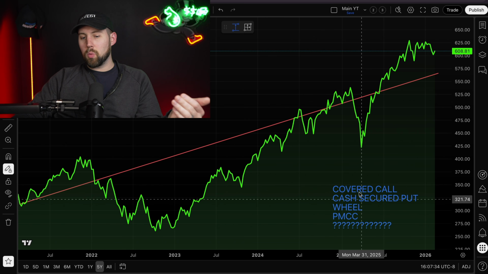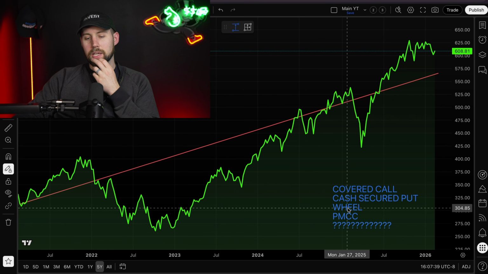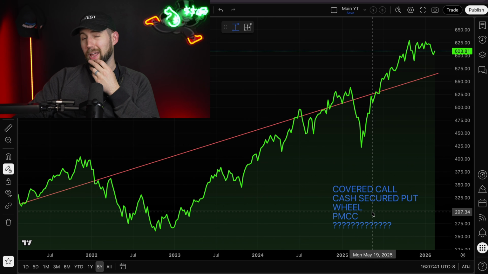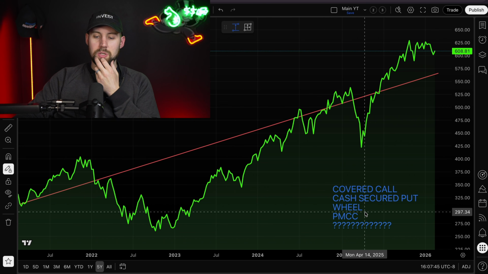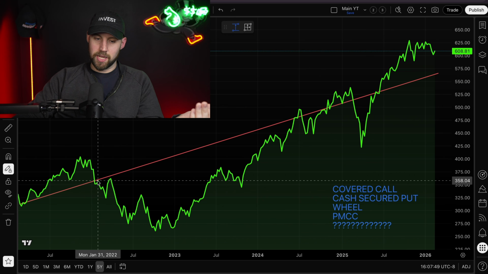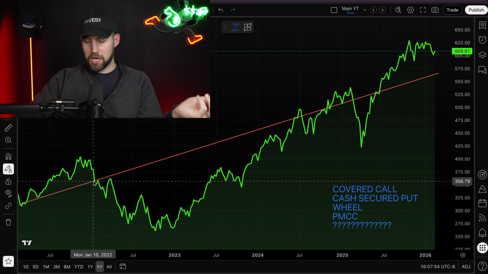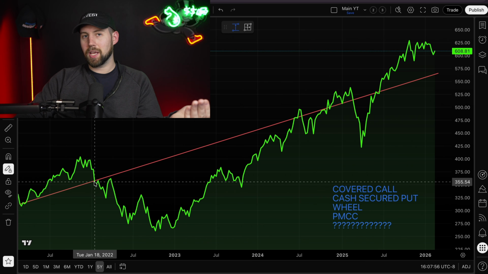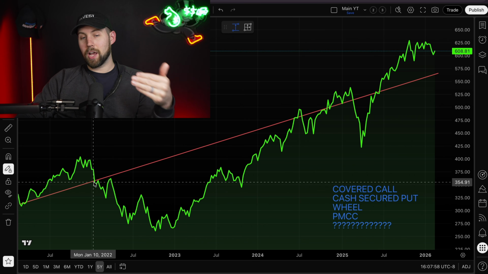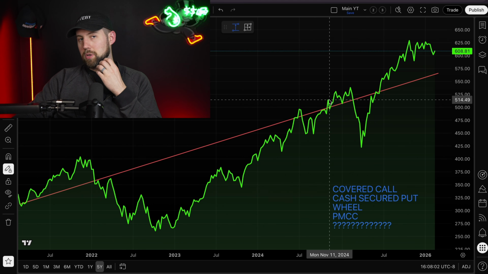Okay, so let's talk about the wheel, which is kind of these two strategies combined right here. But this is going to kind of click for you why most people like to do the wheel, because they feel like they're making this cash flow, but they're not really doing anything productive with it. Let's think about this. The typical person's going to take the wheel strategy. They're going to sell cash secured puts to start, maybe 1 or 2 week cash secured puts or even monthlies. They generate the cash flow. The goal is that contract does not go in the money. And when the market's going straight up, it does do okay. I'm not going to debate that. Like the wheel does do okay.